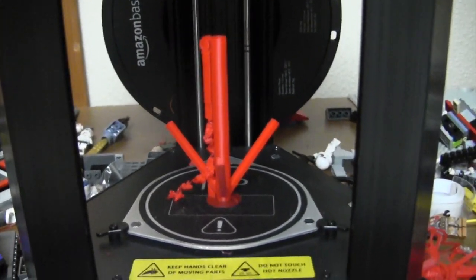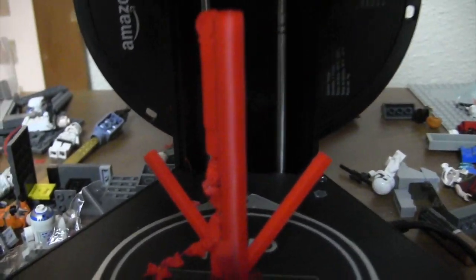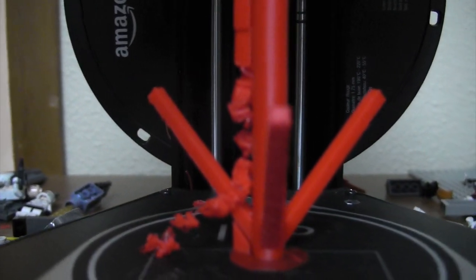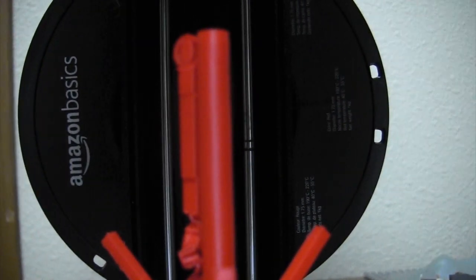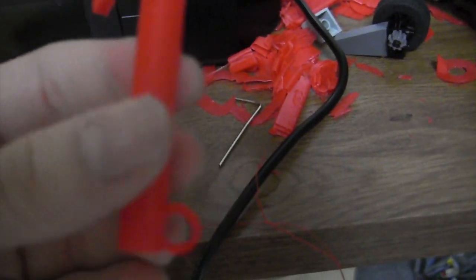Boom! There it is. That's a grappling hook just finished printing, and as you can see, the support material for the hook up there kind of started to fall down, but it started working again. I'm going to take it off and we'll take a look. Right, here's the grappling hook without the support material. Let me show you how it works.